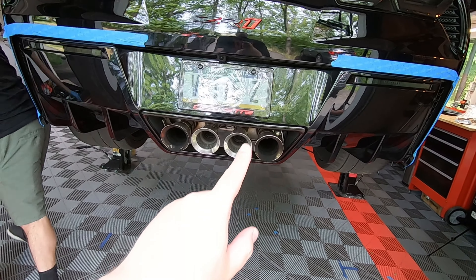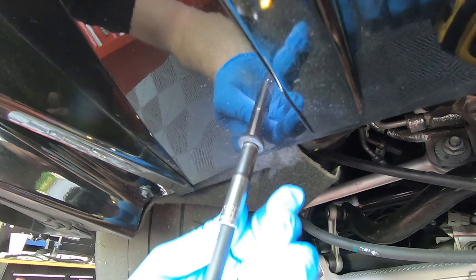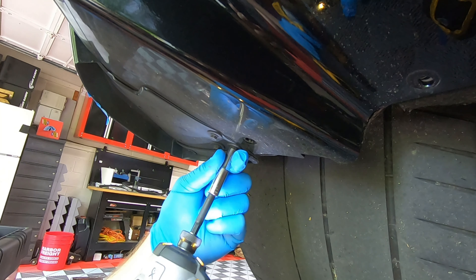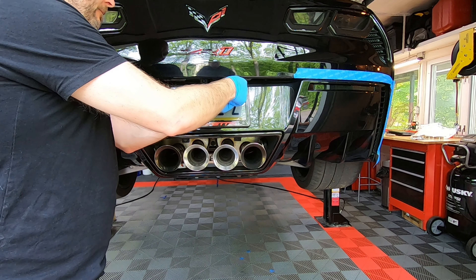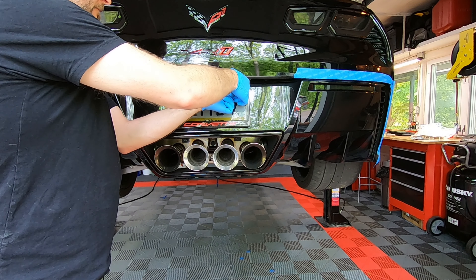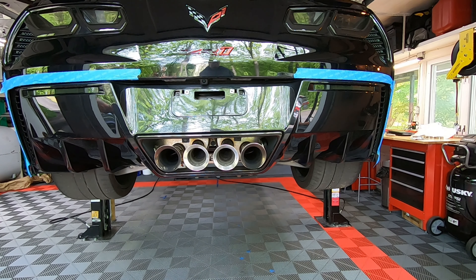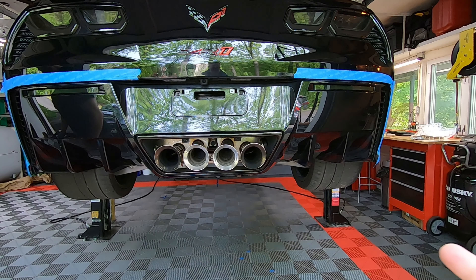The black ones still do get dirty, they just don't look this bad when they get dirty. After the painter's tape is on, we're going to come underneath — there are a couple of 7mm screws we need to pop out. Next we're going to go ahead and remove that license plate; behind there are screws we need to get to to get the rear diffuser off. This isn't really going to be a how-to video so much as just us swapping this out. If you have any questions about the install, you can ask Team 512 or myself. I'm super pumped to finally get some black exhaust tips and a little bit better sound out of the ZR-1.